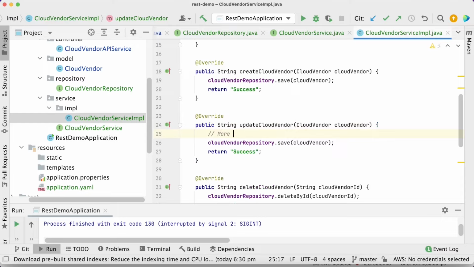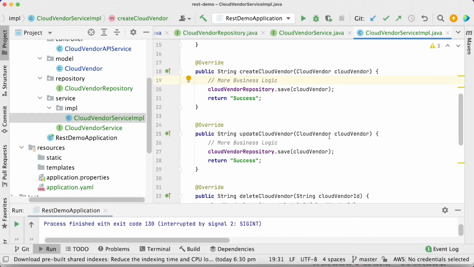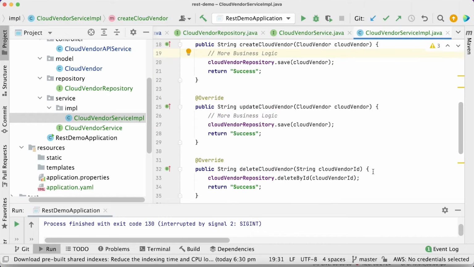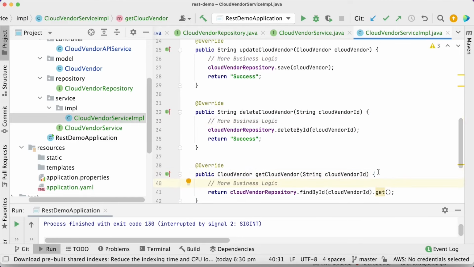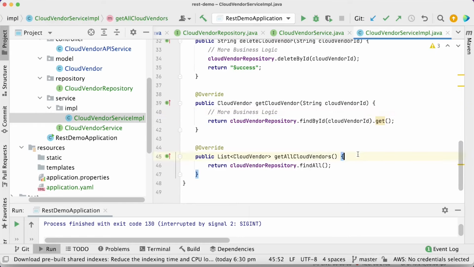So you shouldn't be cluttering any other layer. Rather, you should be doing all that business logic here. Be very careful with that. Otherwise, in the long run, code gets cluttered and becomes very, very unmanageable. So be very careful with all these stuffs.